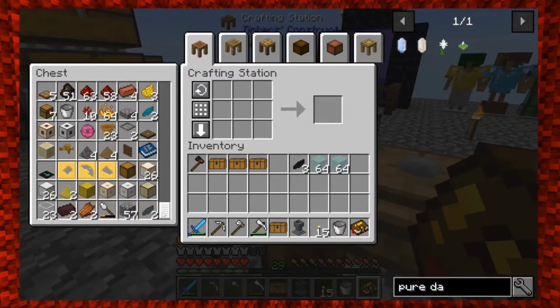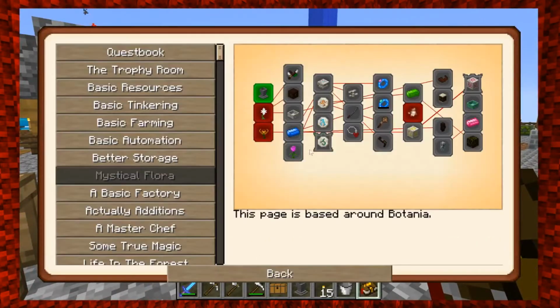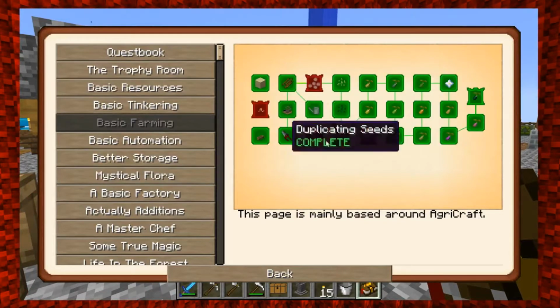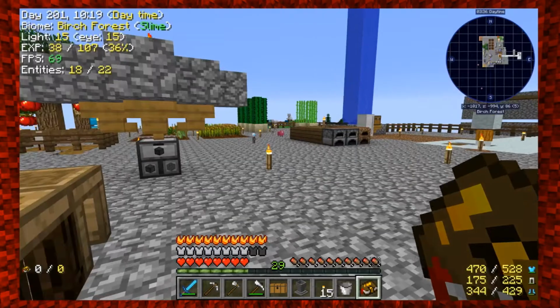I know I got gray ones. Did I get white ones for the quest? We may have to get some more floral fertilizer to go through that. Let's go back over here to basic farming and it'll tell me if I completed the white. I did not complete the mystical white flower.